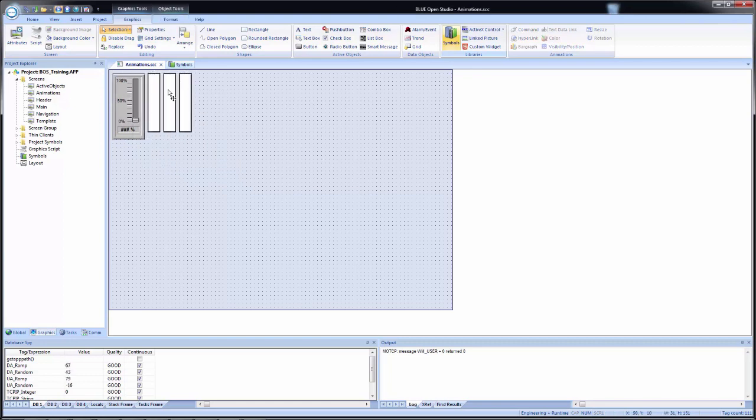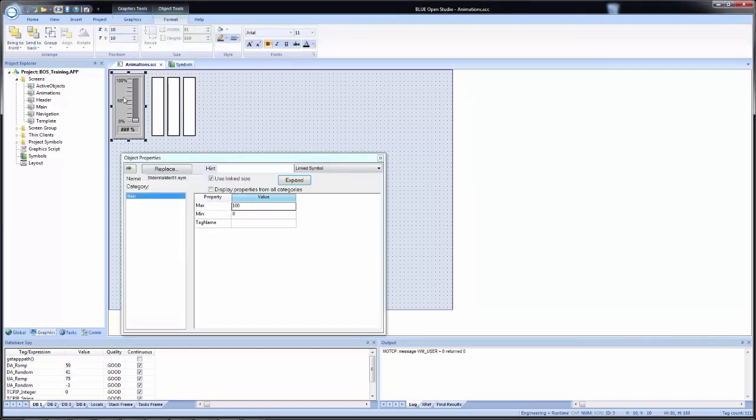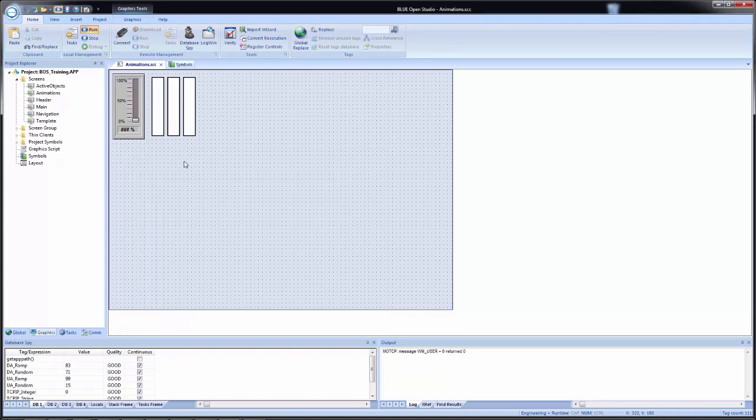I will then place it. I'll move my bar graphs over so we can see them. Then if I double click on the link symbol, it comes up with the object properties. And these object properties can be pre-configured for the link symbol. And we'll show that when we get into link symbols in another video. We'll leave them in the max set to where they are, and for the tag name, we will enter in temperature. Now we have that configured. So I will now save.